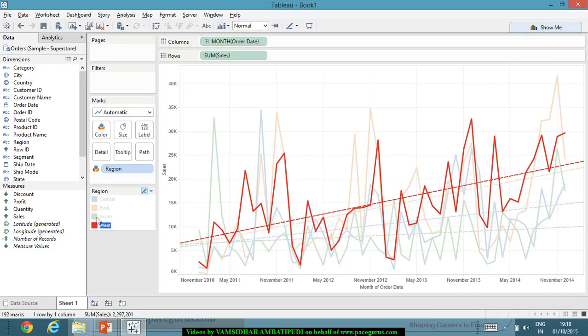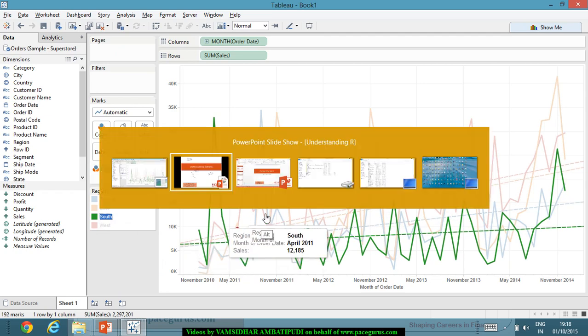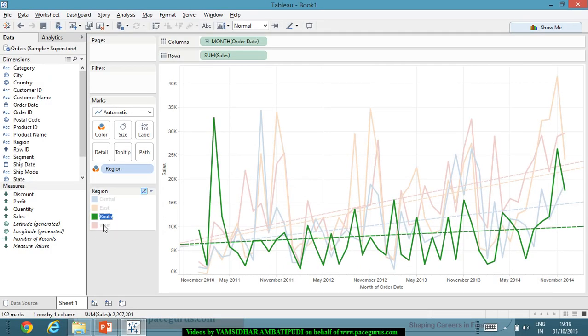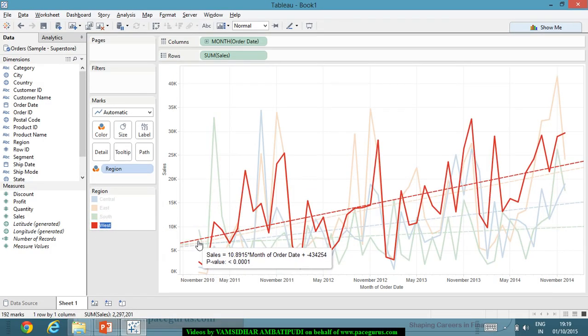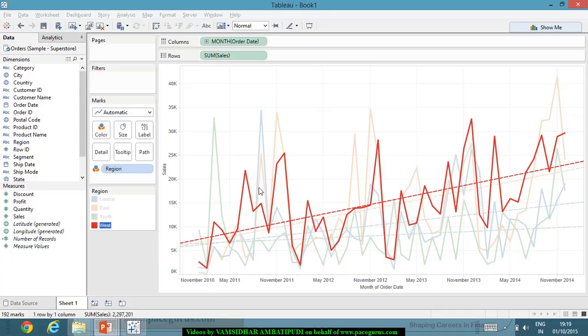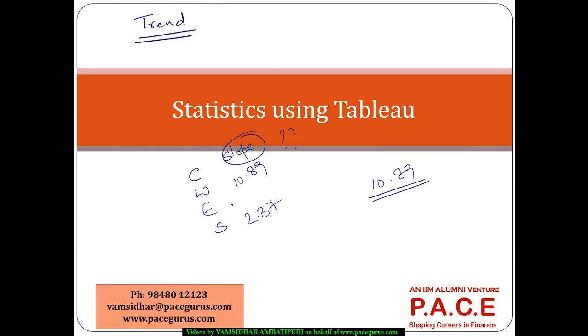Whereas for the other period, this is for west. For south, it is looking like it increases just by around 2.37. For west, it increases by around 10.89 per every month. For south, it is 2.37. For east, it is coming out again to 10.47.